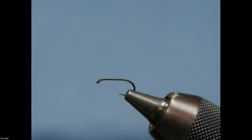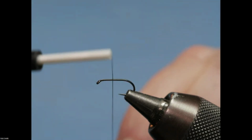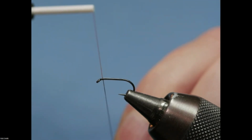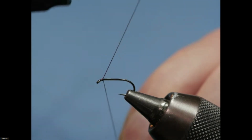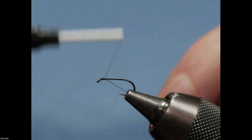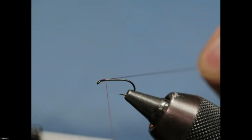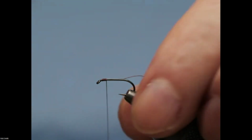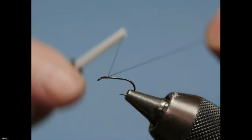So the hook again is a size 14, and I'm contrary when it comes to dressing winged flies. I have my own little foible of how I dress them. So coming with my silk, and again, a couple of wraps back from the eye, I trap it in. Now ordinarily people would start to pop the wings in, but I don't. I just pop the wing in last, and you'll see why.